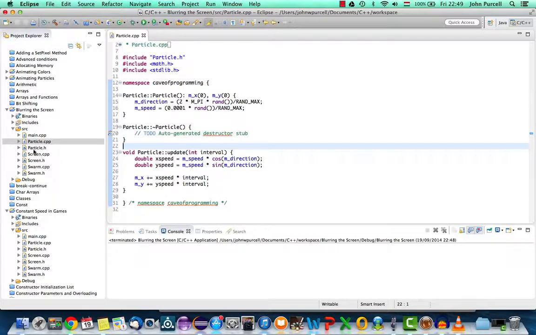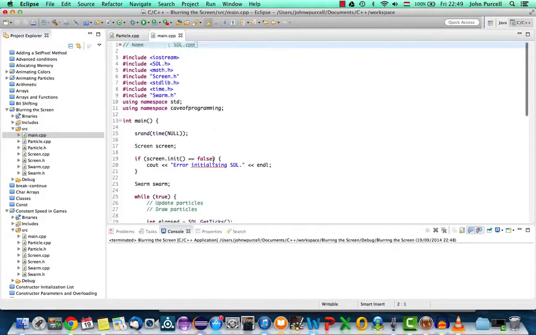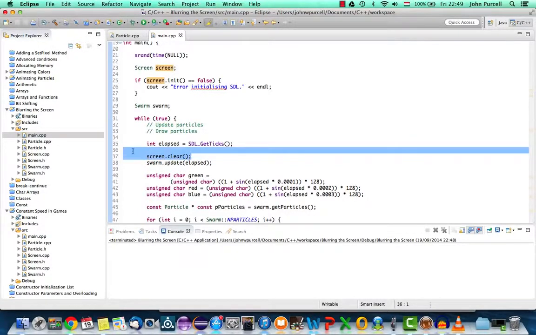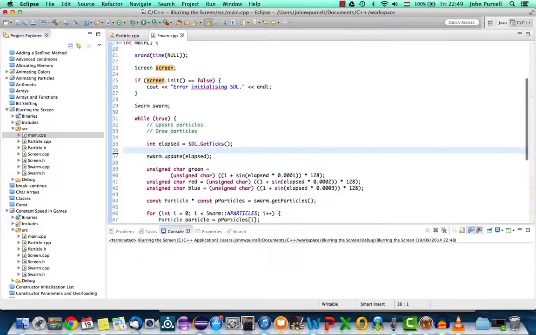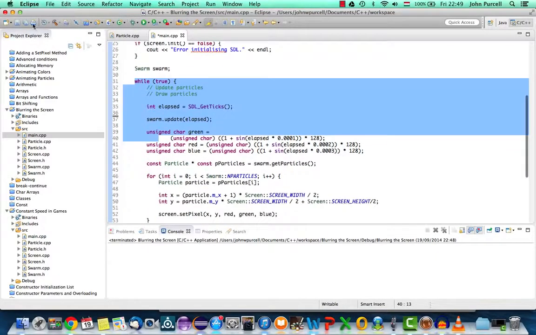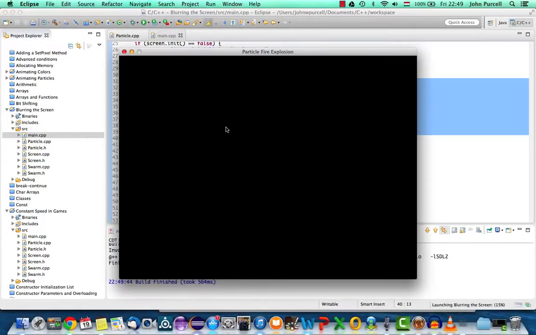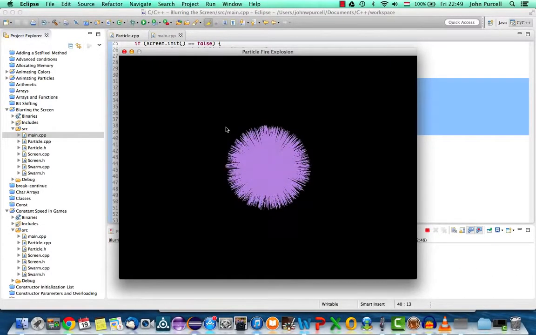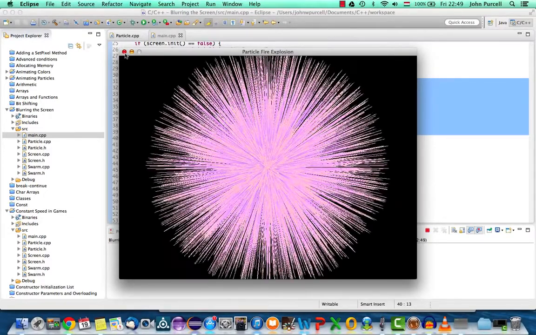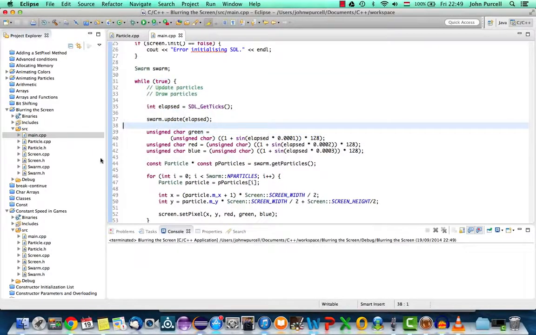So I'm going to go to my main.cpp, and in main.cpp we're actually at one point clearing the screen, and I'm not going to clear the screen anymore. I'm going to get rid of this. What we're going to do is blur the particles out. Every time this loop iterates, we're going to apply a blur, so a particle will leave a blurred trace behind it. If I run this now, all the positions of all the particles as they go along are not going to be erased, so it looks quite horrendous, but it's going to look good when we apply the blur.